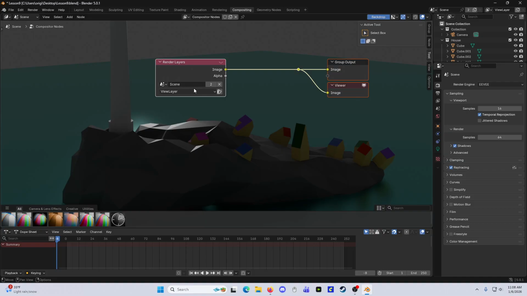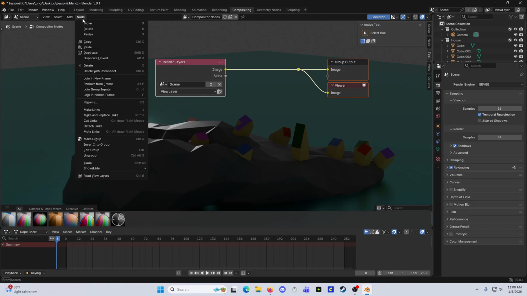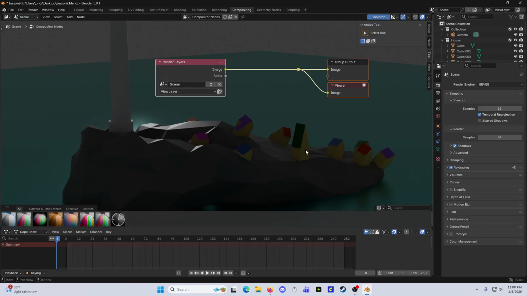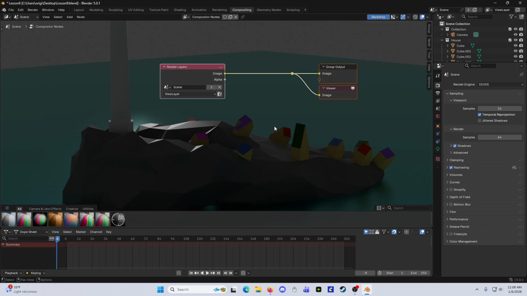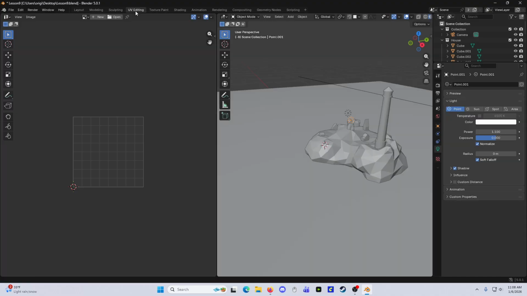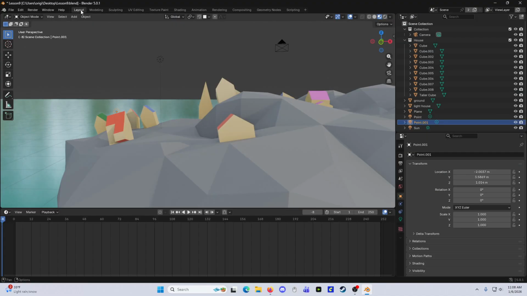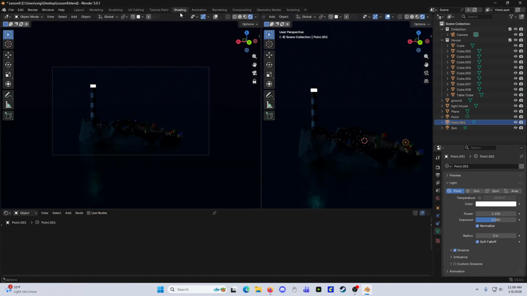His background doesn't have, my background has like the objects. Let's make sure. Was I under shading? Yeah.